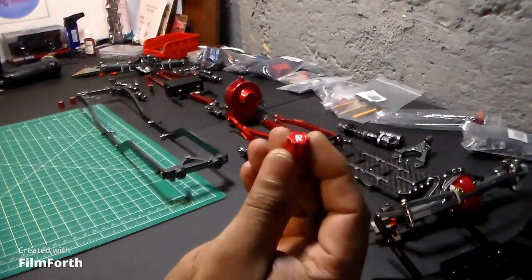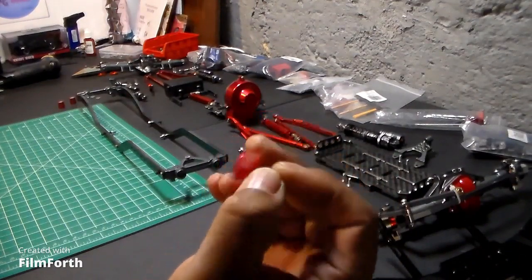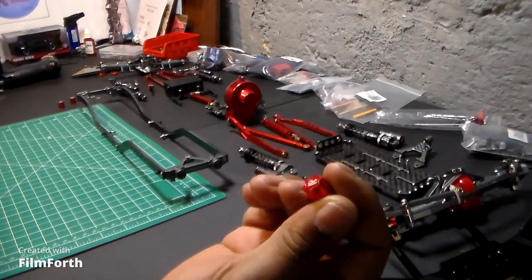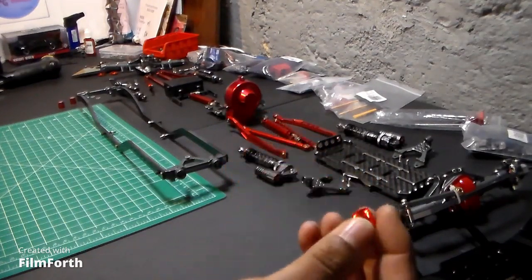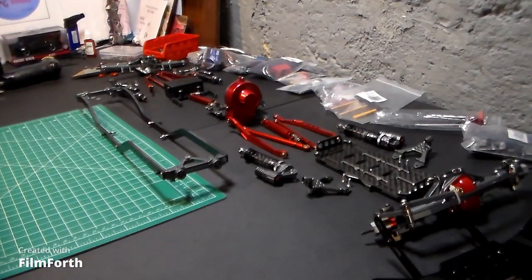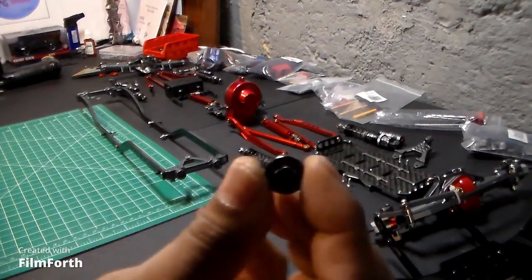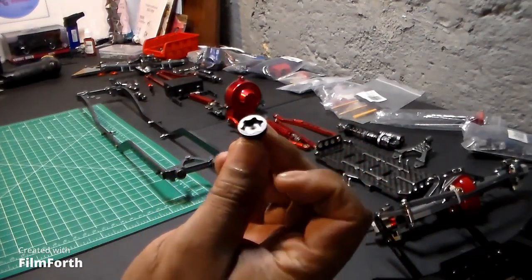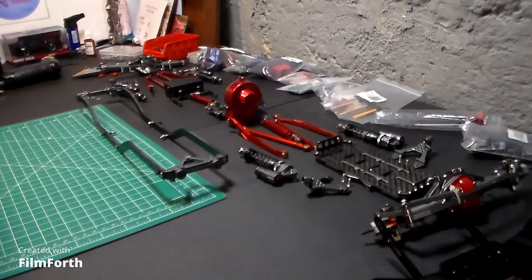I also got these little aluminum lock nuts for the wheels, the inside, you see. Then it has a little design on it. It's cool. Got all four of them, and they came with washers to put them on and lock them. You can see it, a little one right there, big old finger out of the way. These washers are for the wheels, so they lock in nice and tight and they're not wobbling. Get these out of the way.